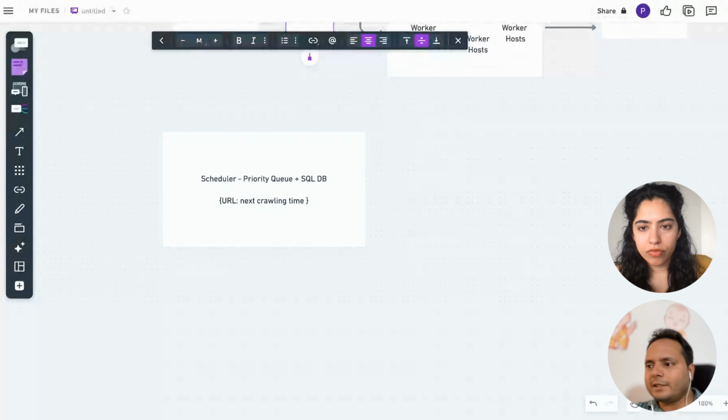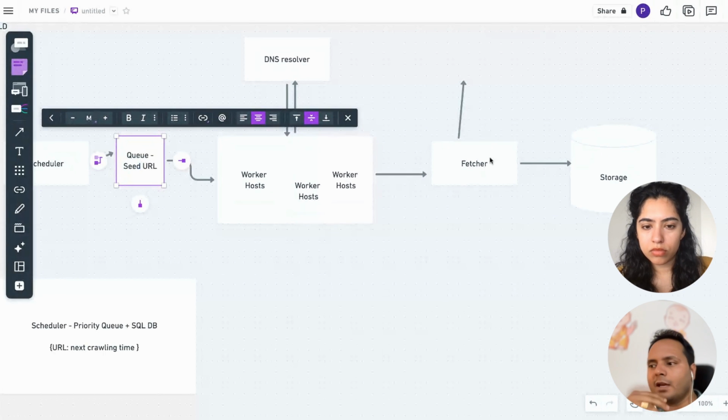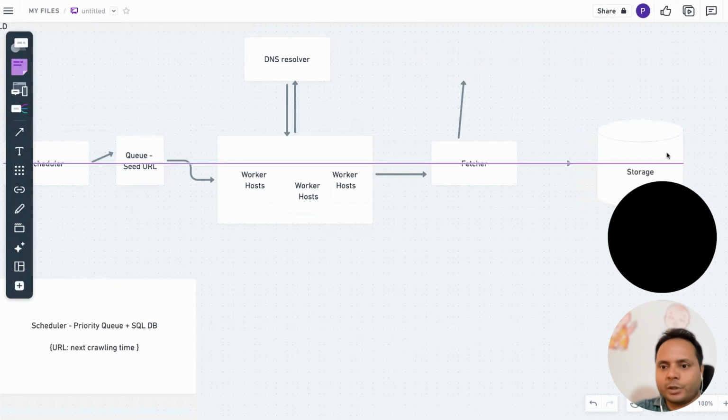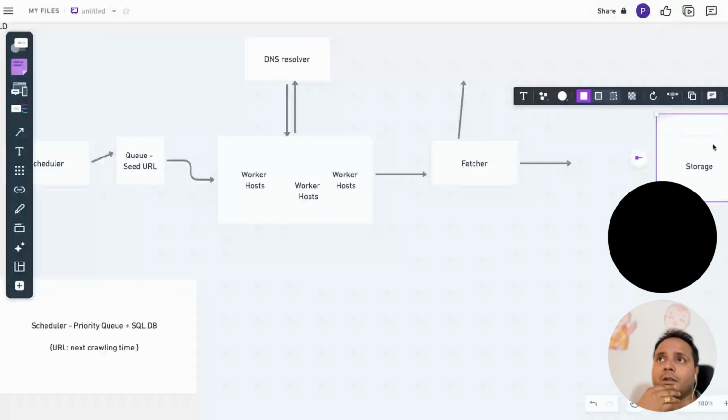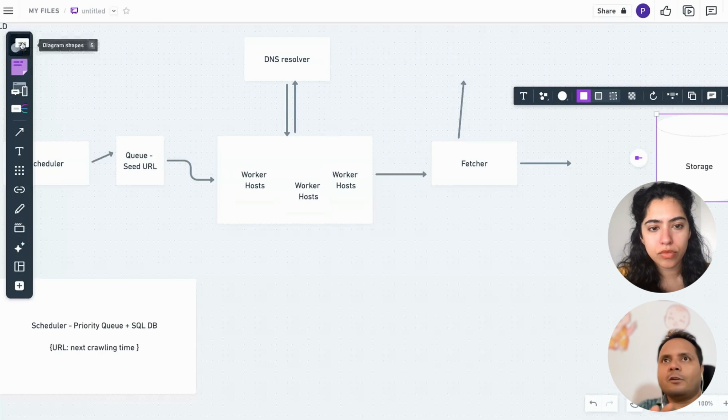Okay. So at this point, I think yes, we can go to the extractor actually. Now, once the fetcher receives the HTML information from the related IP addresses, I think we cannot directly pass whatever information we have retrieved to the storage, because there are URLs within the web pages also. So it's a recursive way that the crawler functions: with the seed URLs, it tries to find further URLs within the given web pages, and then it goes on further from there. So I think we need to segregate things here.